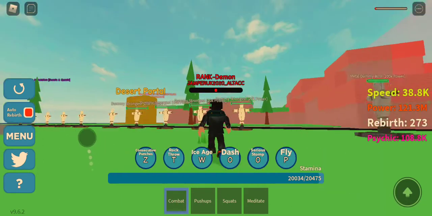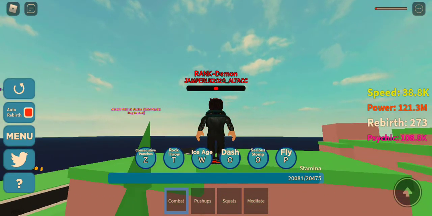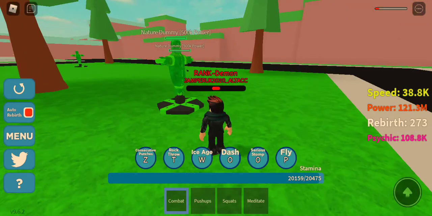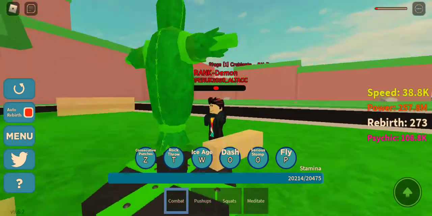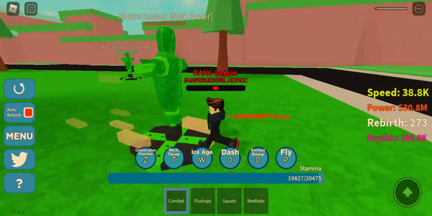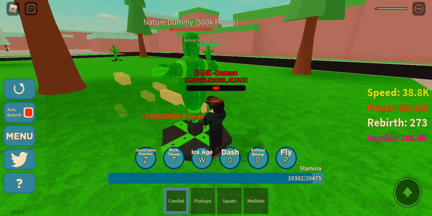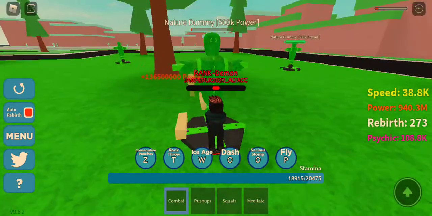Okay, so let's go to the nature dummy. Nature, that's what I like. Whoa, man. See, guys? I can't stop saying it's so easy, because it's easy, guys. I don't even need to struggle, because I'm on a private server. But still, you can do this in any server, as long as you don't get your dummy killed. Remember that, guys.